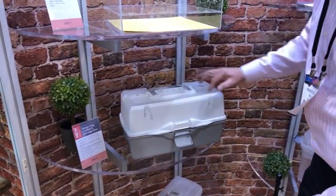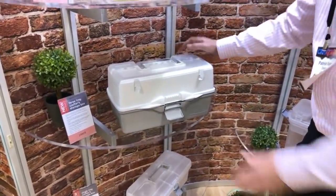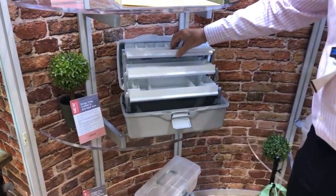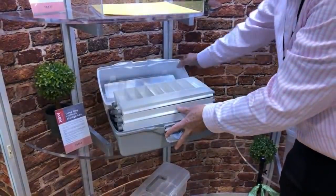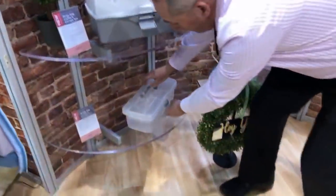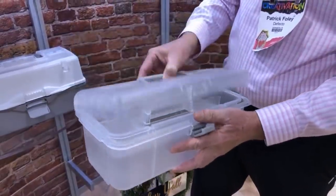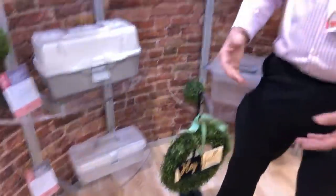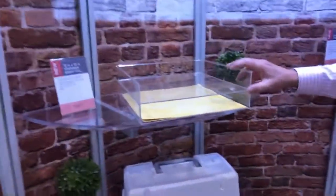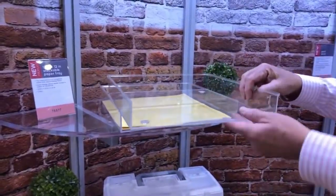Another one - this has a top for small things with clear vision to what they are, two smaller wells in the back for beads, buttons, or embellishments. When you open it up, a tackle-box design opens into three trays and a bottom well for your cleaning accessories or tools. And then a smaller, more value-oriented product with a tray on the inside and a well in the bottom. These here aren't available on the market yet - we're probably 120 days out. We also have our 12x12 paper storage trays - they're stacking and you can slide them to access things behind.